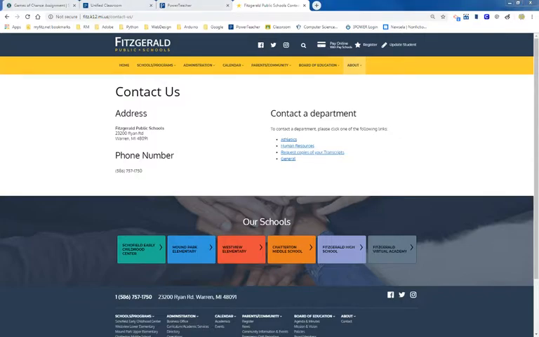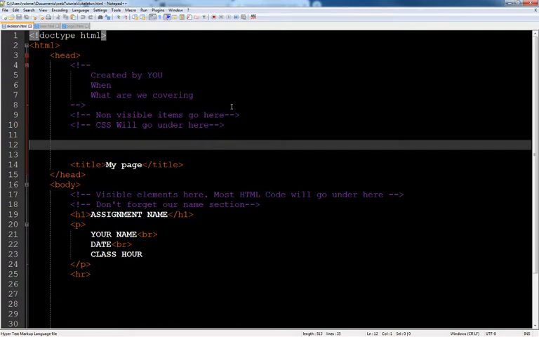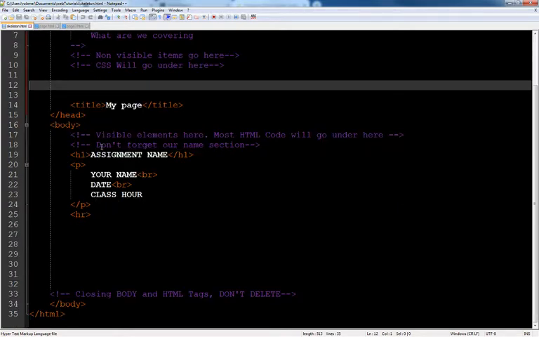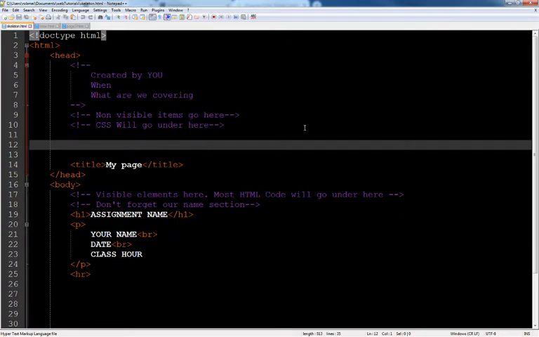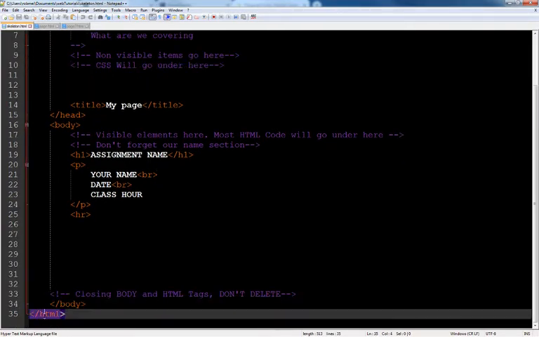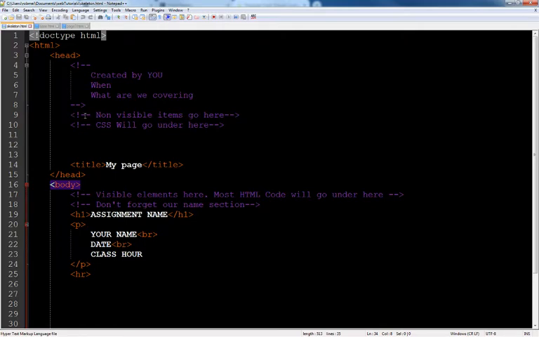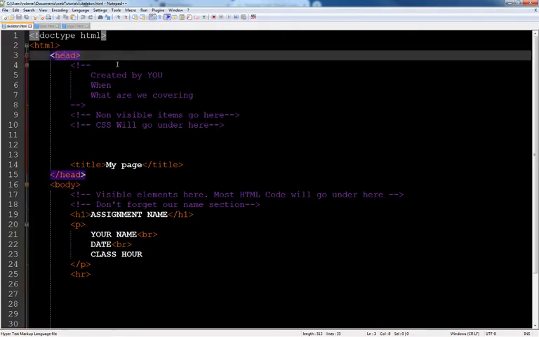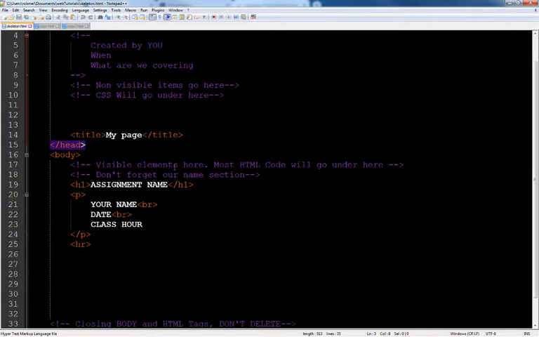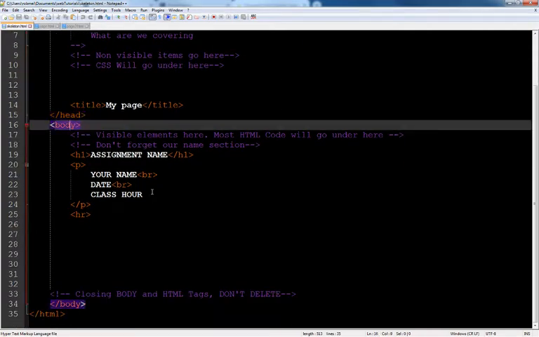So let's go ahead and call up our skeleton file. And this is version 1. We didn't have any of that in version 1 because you didn't need it. We were just trying to learn a little bit about what HTML does and how to write it. Now we're going to start actually talking about how you make pages people want to look at. So we start with this basic skeleton, HTML, body, head, all the different sections are now defined. That really doesn't change. What does change is everything that's inside of the body here.